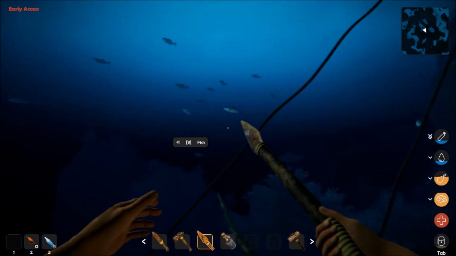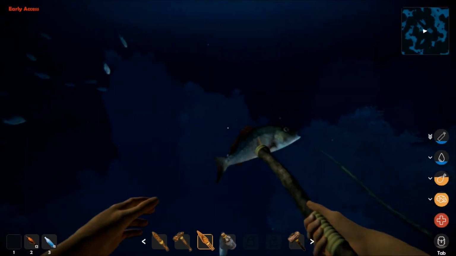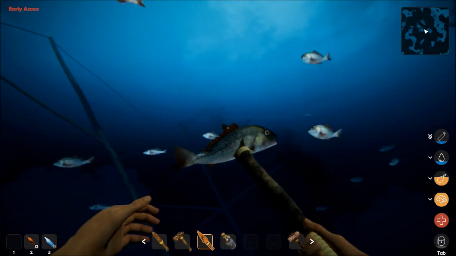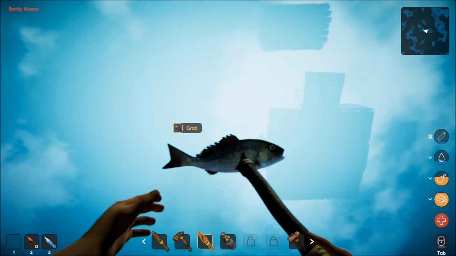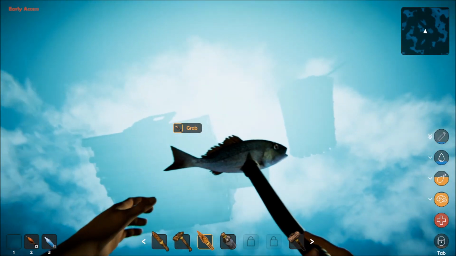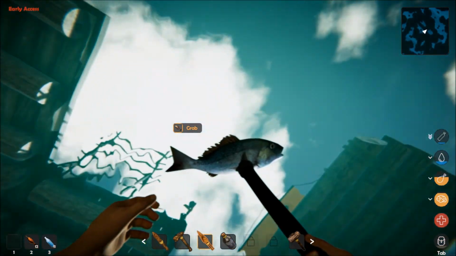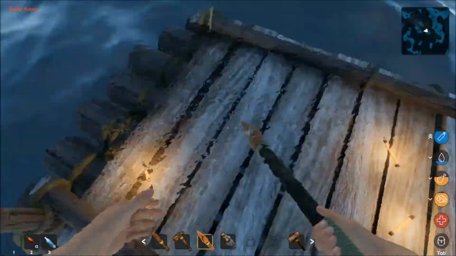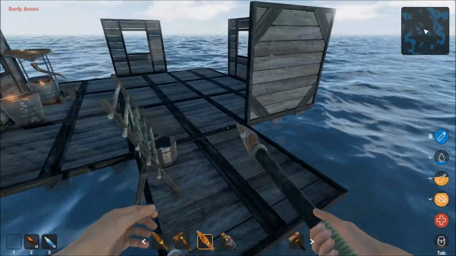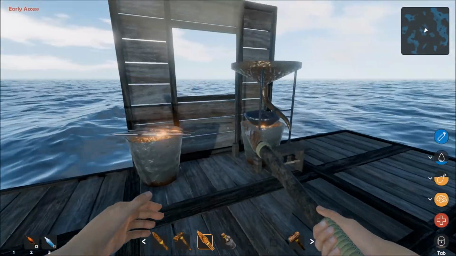Hi, sharks. You want a piece of me? You want a piece of me? How many? Oh crap. Go up, go. Come on, bud. Just get up to the surface. That's better. It makes your fish disappear by climbing that. I'm so sad. I lost the fish.